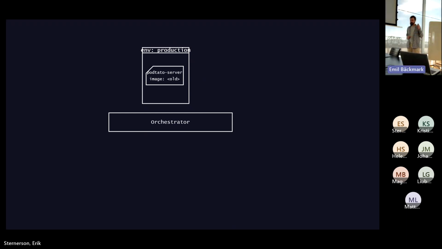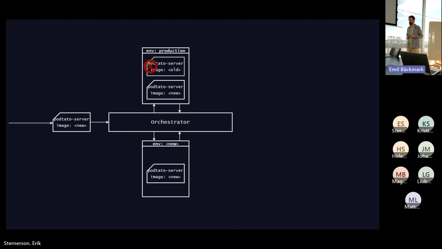Then we want to get a new version of a service, and we want to represent 2 different things. One, that we do an upgrade of a service in the environment called production. So we take the old version, tear it down, take the new version, bring it up, and keep that running. But also that we add a new environment and deploy the service there. So technically this would then, I guess, be counted as 2 deployments.